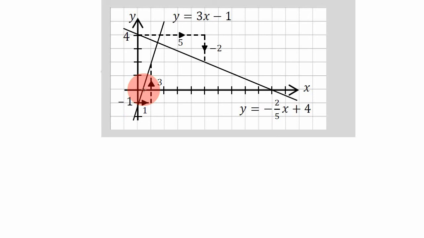Your teacher won't be angry with you if it doesn't cross both axes, because sometimes it doesn't cross within the space of the grid you've got, or some other reason. So you've got your equation, which gives you the gradient and the y-intercept really easily, and then you can use those two facts to produce your graph really quickly.